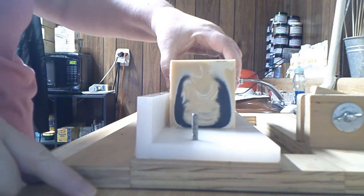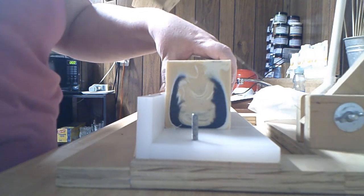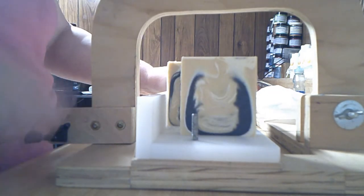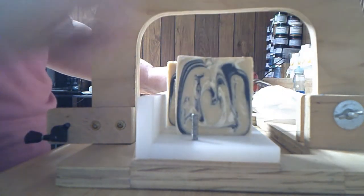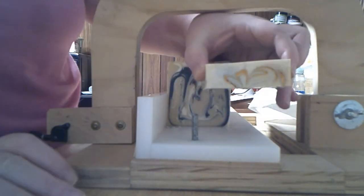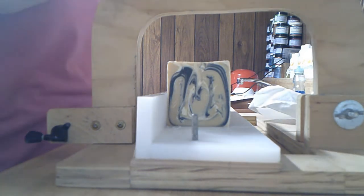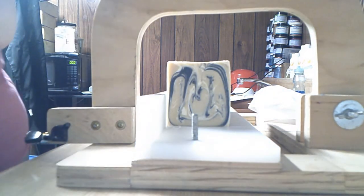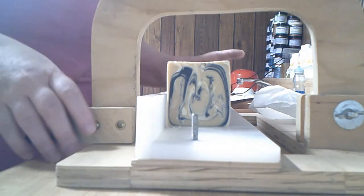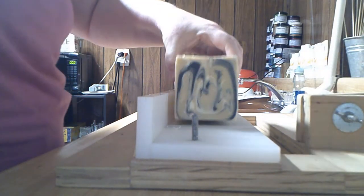Okay, let's see. Let's actually cut into a bar. Okay. There we go. Oh, I know you guys can't see it, but the way that this gold sparkles inside the soap is just beautiful. Absolutely just beautiful. I love the way this gold sparkles. And the camera would never do it justice.